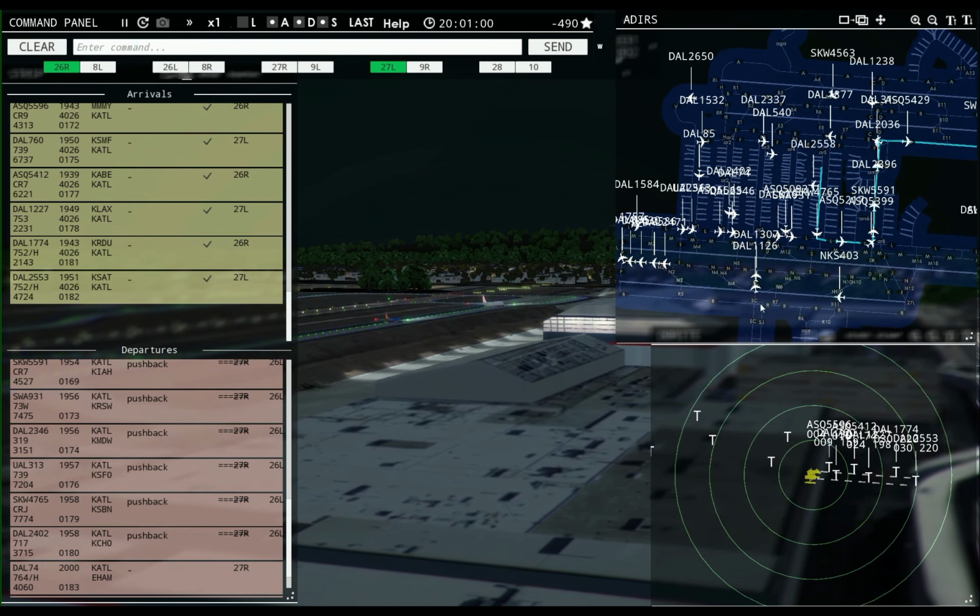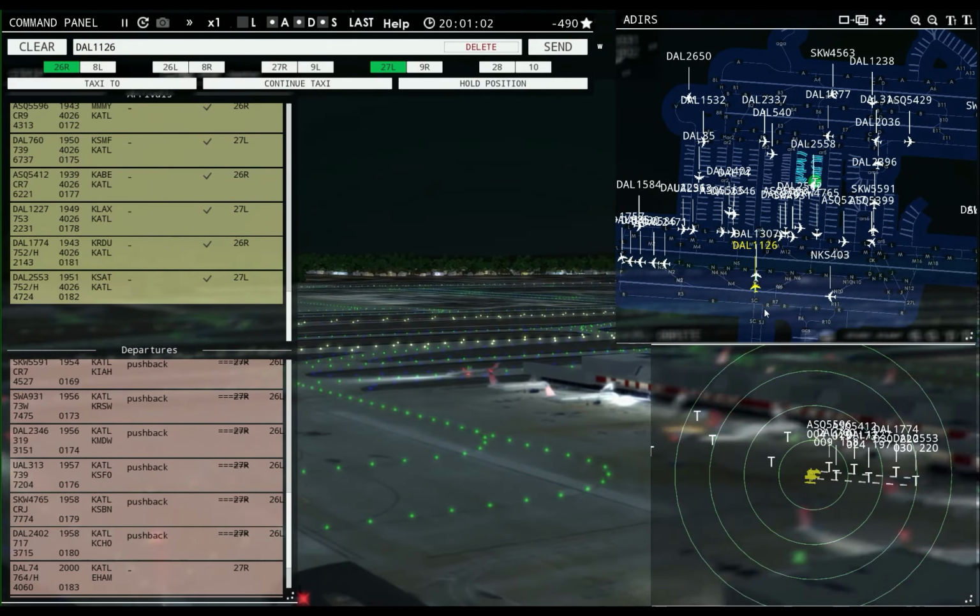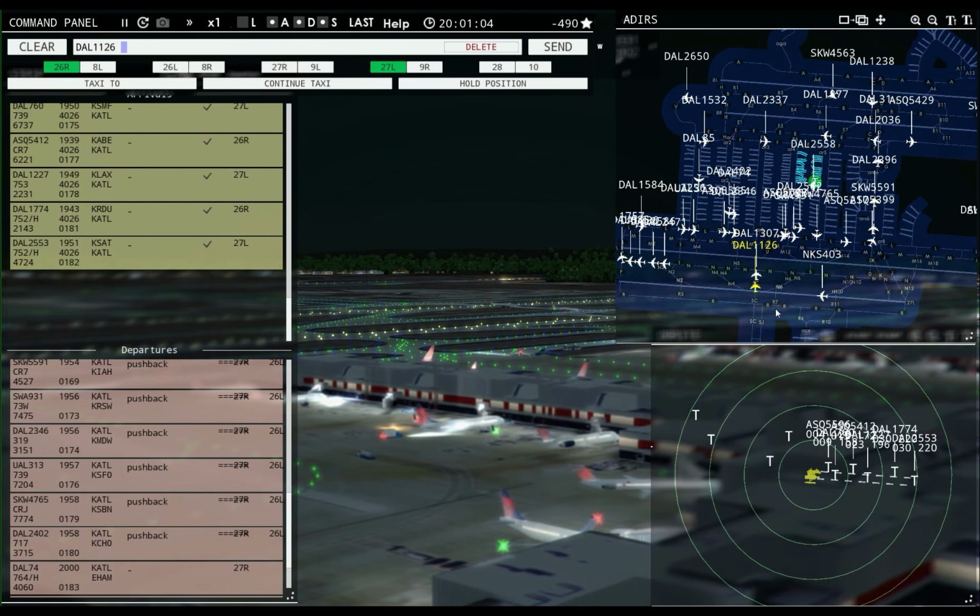Continue taxi Delta 1757. Get off the runway, please get off the runway.